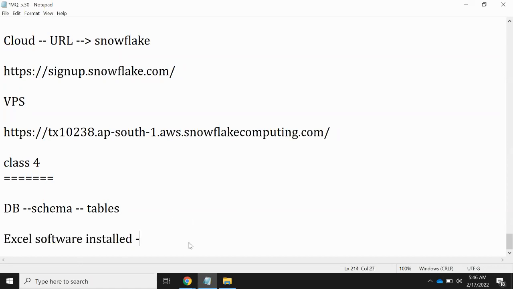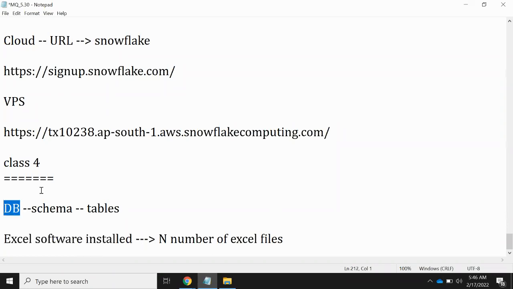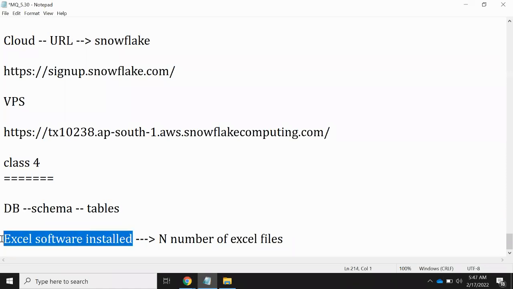Once it is installed, what can you do? You can create n number of Excel files once it is installed. Excel installation, you can relate to database installation. Any database is software, whether Oracle, Teradata, SQL Server, MySQL, MongoDB, Postgres, whatever it may be. That database installation, you can consider as the Excel software installation.